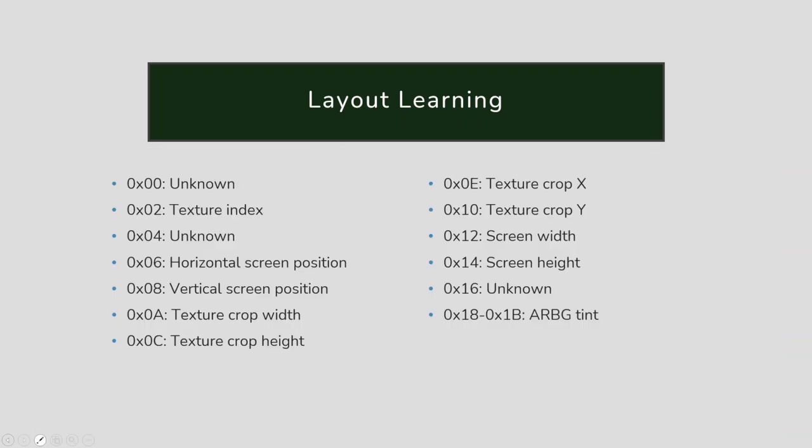Again, just trial and error, just like I did with Onegai My Melody. So again, I have a similar chart to what happened with Onegai My Melody where I just went through trial and error and figured out what each part of this file did. And basically what happens is this layout system takes a series of little textures or images that it takes in, and it just crops out sections of them and puts them on the screen in certain height and width specifications. So the important thing to note here is that a lot of these values, okay, three of them, are still unknown.